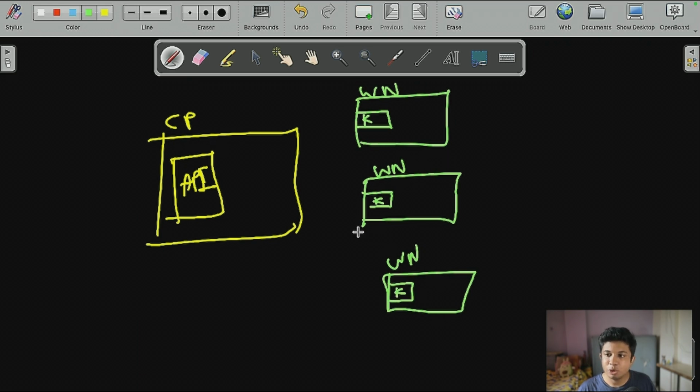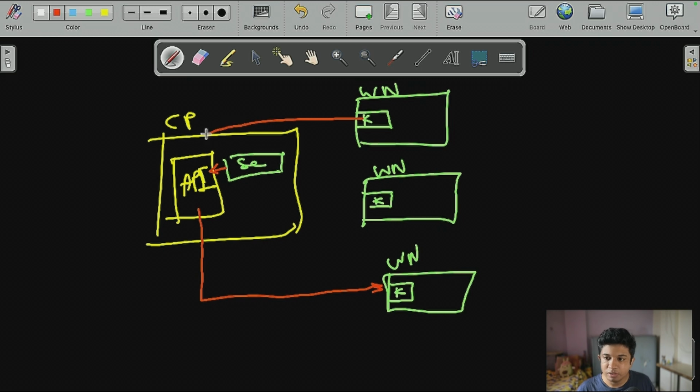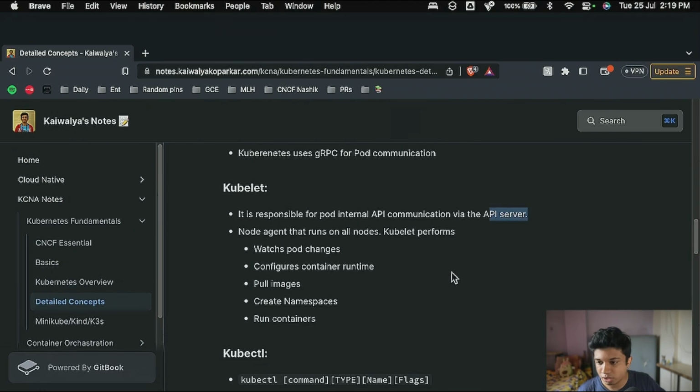So it helps you communicate. There is a scheduler, as I said. If it wants to communicate, it will first talk to the API server, then to kubelet. If this node wants to talk to this node, then this will go here, then this will go here, something like that. So kubelet helps you communicate with every other thing using the API server. The communication happens through the API server, right?